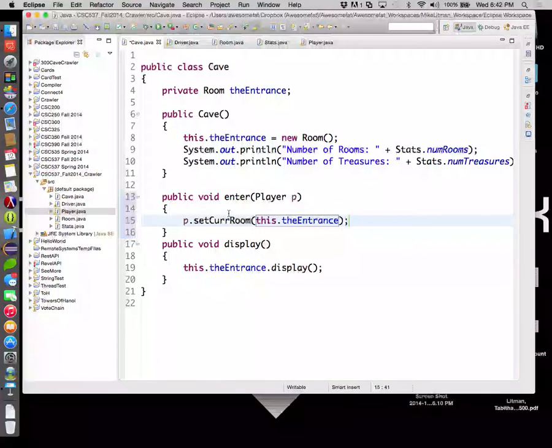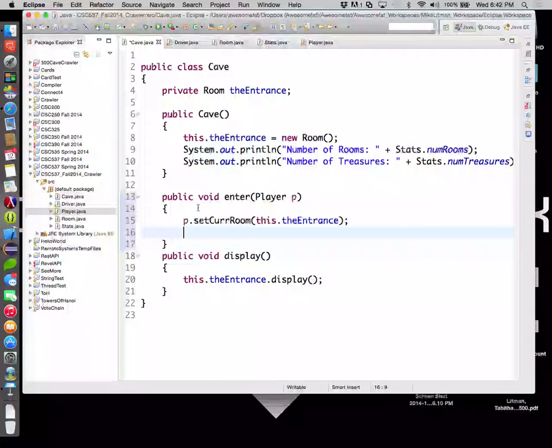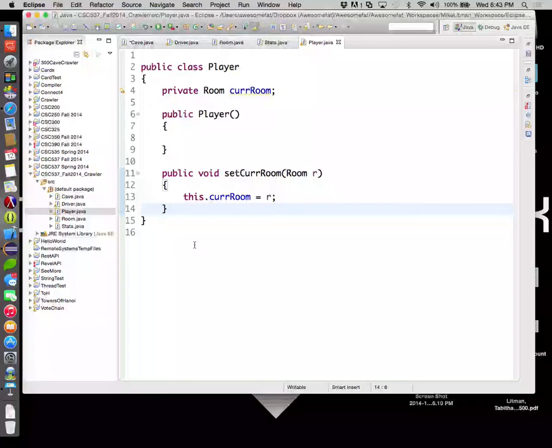All right. Then we probably want, well, first of all, notice what happens here. When we call display on our cave, what does the cave do? It displays the entrance. Well, could we ask a player to look around? So we're just going to change some wording here, right? So if we walk into the cave, we're going to look around, aren't we? See what's around us. So we're asking the room that we're in to display itself to us. Kind of make sense? That's the act of looking around, but we're going to just give some different words to it. So go back to player here.